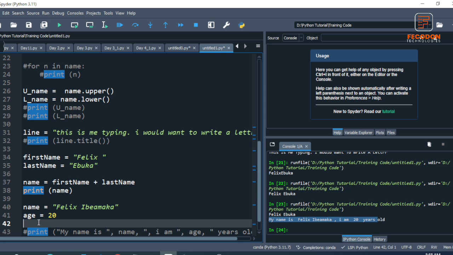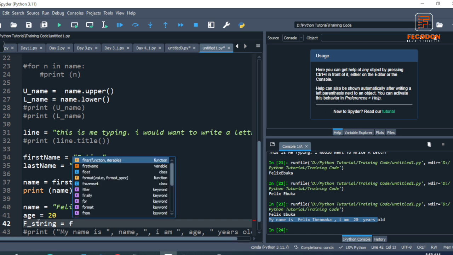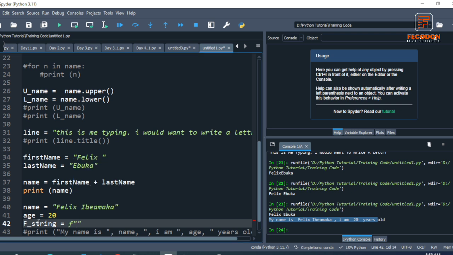So this is how the formatted string looks like. Let me just call this f string, which is formatted string. F string is equal to, and to write a formatted string, you have to put f in front of the string, before you add the double quote or the single quote. Before you add the quotation mark, you put f. Once it has seen this f, it knows that yes, this is a formatted string.